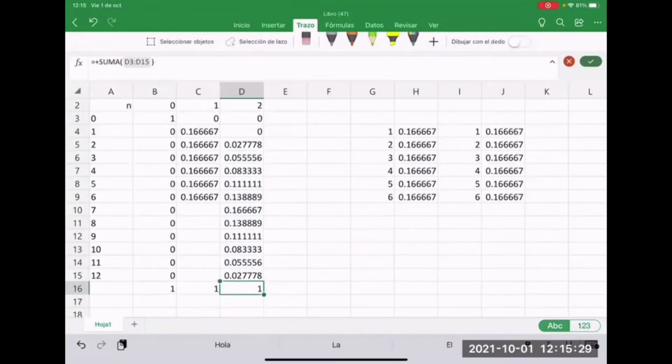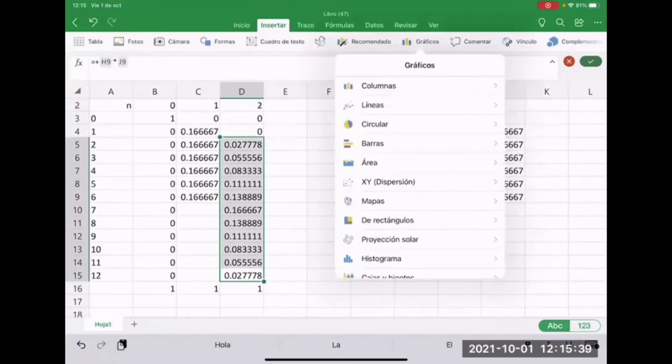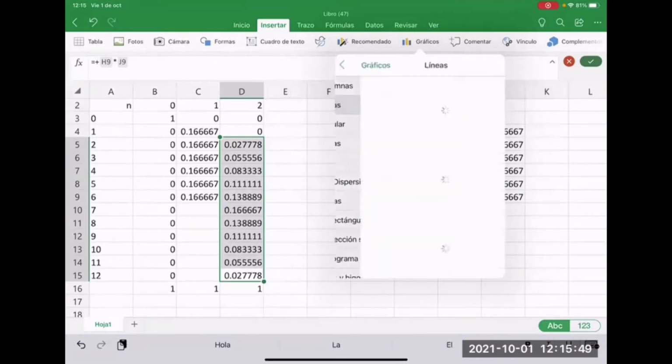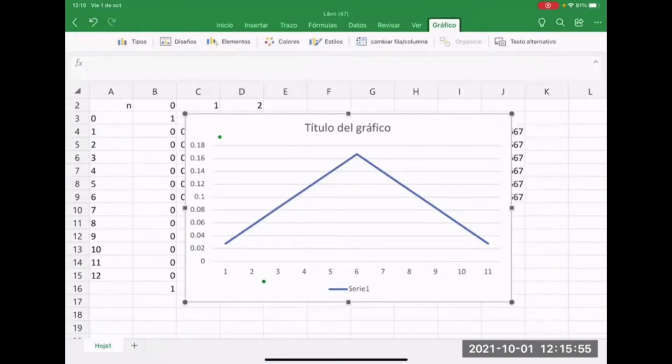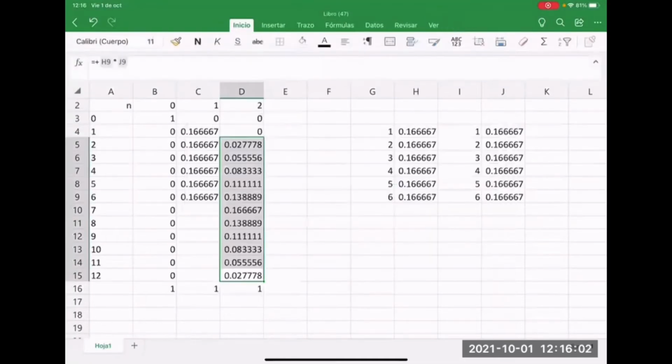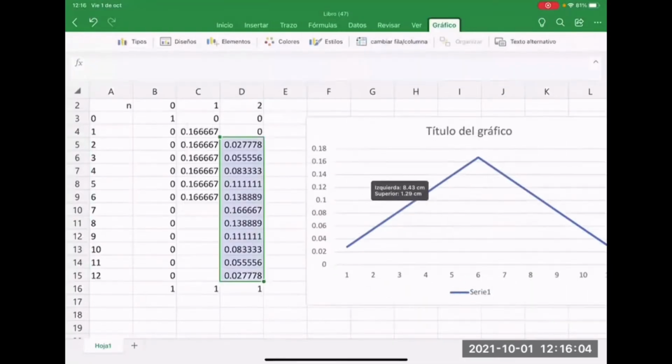Now, I want you to take a look at this. What if we just plot this? So when we insert a plot with these results, right? Okay, I'm gonna exaggerate it, and I am not going to use a histogram. So I will use just lines. Now, this is an exaggeration because I should be using a histogram rather than just a plot of lines.